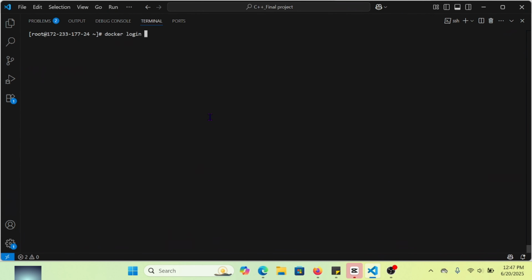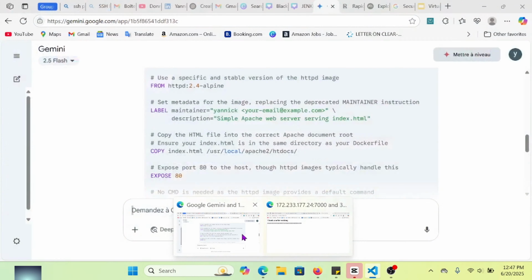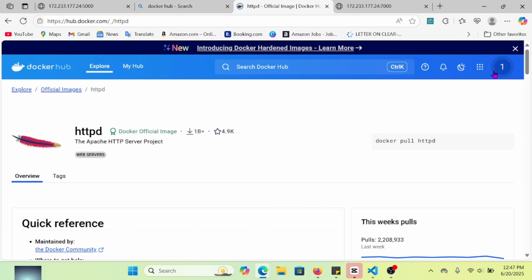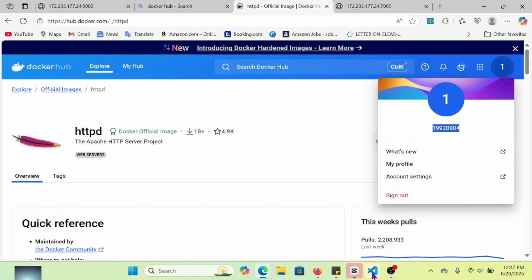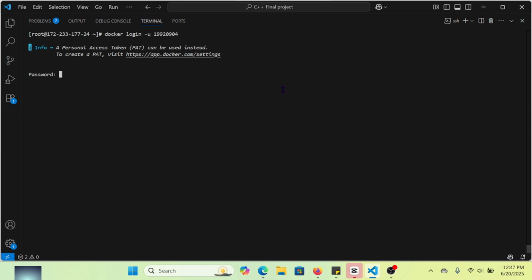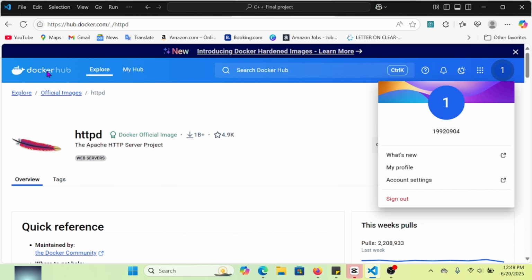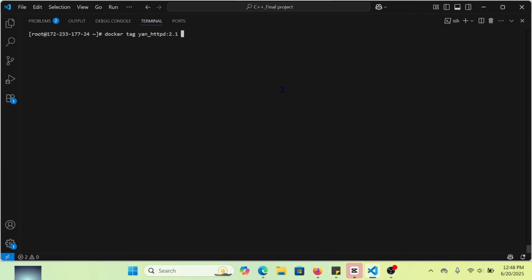Today's episode is going to be the most resourceful one on the Docker topic. We're going to talk about how you should proceed in order to set up your Docker container with a volume. More than that, we're going to talk about the two main options that we have to use a volume. The first one is using the volume when we are executing our container directly from a DockerHub repository, from a DockerHub official page.